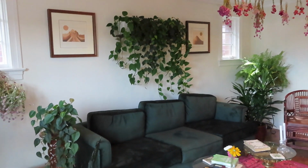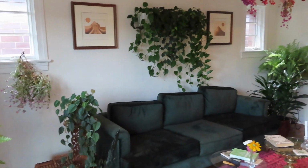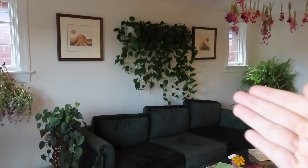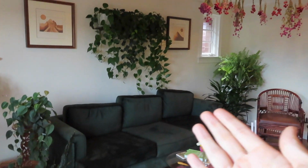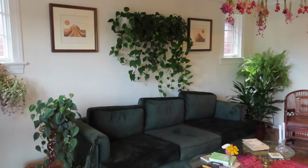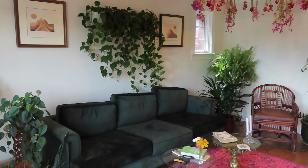is to figure out the right spots for my plants so that it supports the decor, or the plant is part of the decor, and not just, again, something sitting randomly on a table for no real purpose. And that's something I like about this side of the room where, well, ignore the drawing gomphrena, but this pothos waterfall thing that I've created, I really like that. It is the decor. It's not just randomly placed. This plant here, I think it looks really nice. These plants over here, they help to tie the room together, and it doesn't look like I just threw them there, even though for some of them I did.